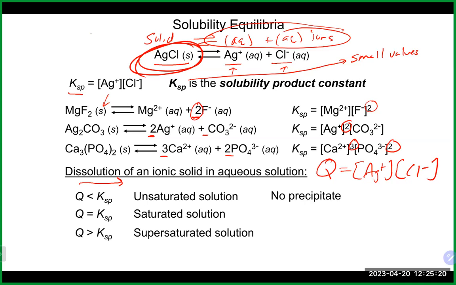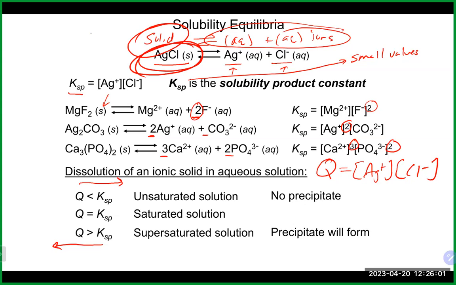And that is what happens when Q is equal to the KSP. You have a saturated solution, which technically means you still won't see a solid probably, but you're right at the point where if you put a little bit more in, you will see a solid. You're right at the tipping point. If you calculate Q and it is greater than the KSP value, that means you have a supersaturated solution. And it goes opposite of where that points to, which would put you to the solid side of the equation, and you would expect a precipitate to form. A supersaturated solution is one where you have way too much solute dissolved in there, so much it wants to come out of solution as a solid.